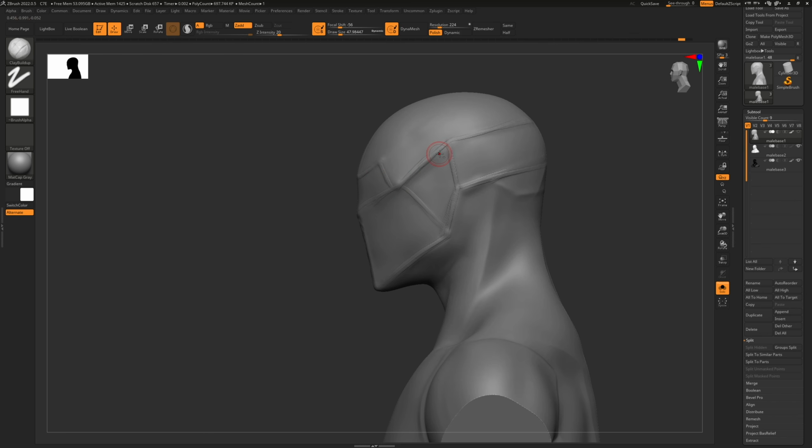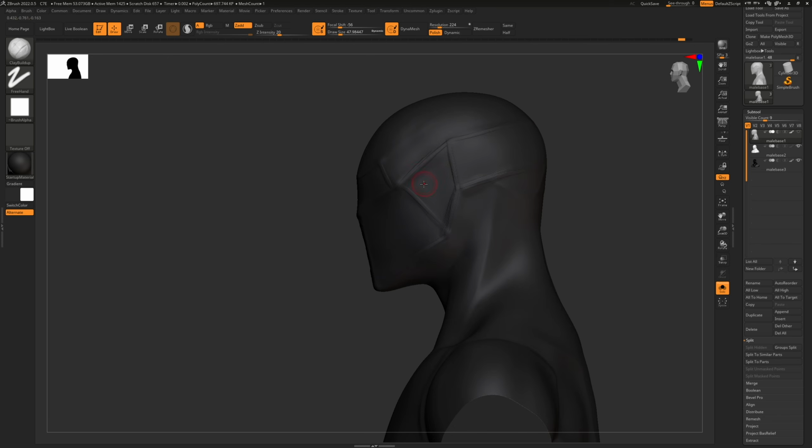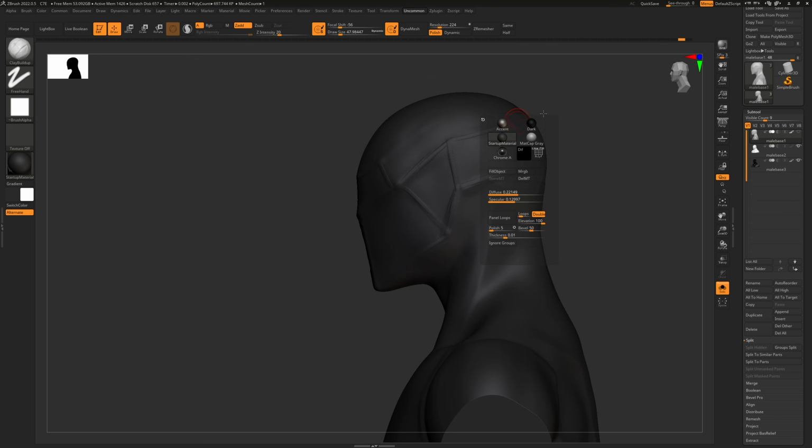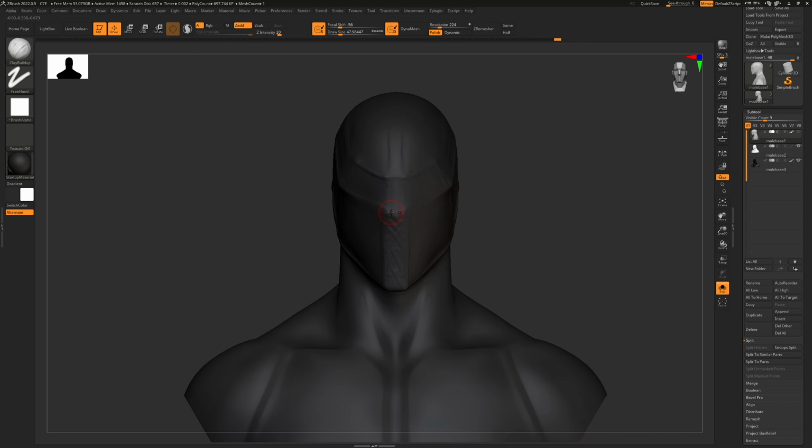So let's say like that, and I'm switching between MatCap here, which, if we are familiar with, let's say, Maya or Blender, is going to be our Lambert or default material, versus the material that we're going to use. Again, I'm just trying to make the workflow as close as possible to something that we have familiar.